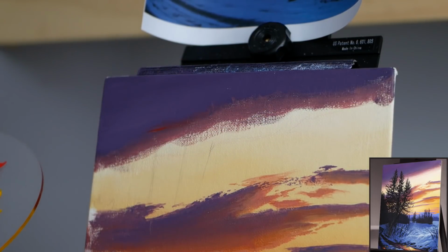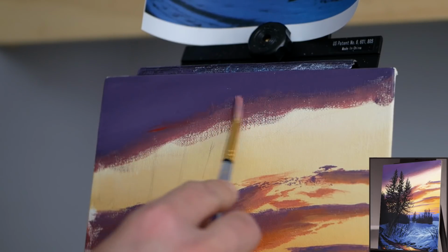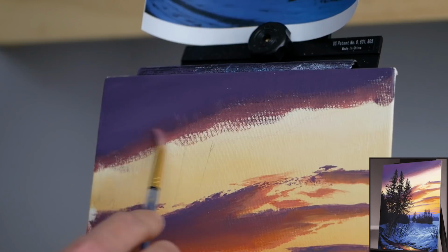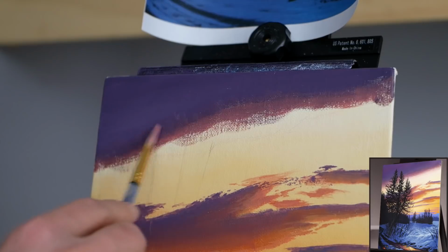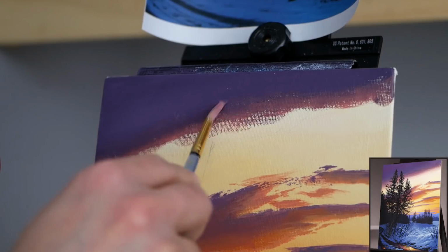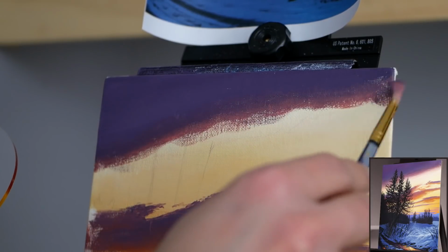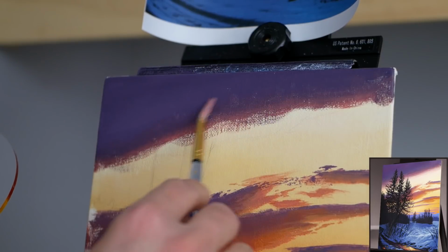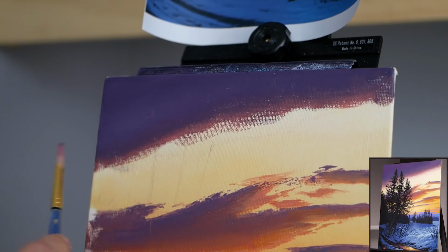Now, I'm going to make my brush quite damp. I'll use the edge of the brush, which again is rounded, and I'll work in a bit of a circular motion, blending the still wet purple down into it and it up into the purple. This is going to give our cloud a little bit of texture, though if you go very soft you won't see the brush strokes. I personally like seeing them a little bit, so I'm making them somewhat noticeable.